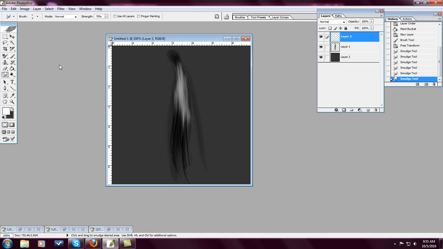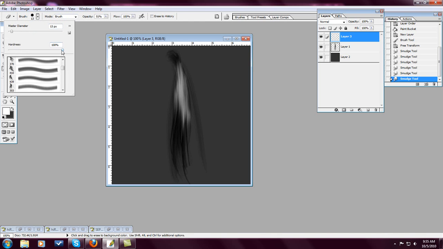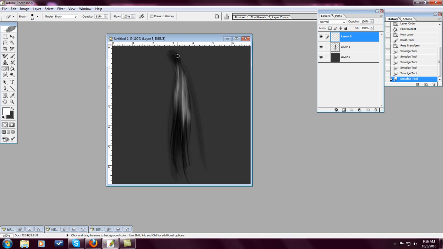Okay, we're going to leave that there. Now what you want to do is get your eraser. Set the opacity for your eraser down to about 50%. And then make sure that the hardness is set down so that it will blur it a little bit on the edges. Then you just come in here and swipe it through a few times. That way it doesn't erase all of it, but it gets some of it. And then go back over to your smudge tool. Smudge it again so that you don't have any weird looking lines.